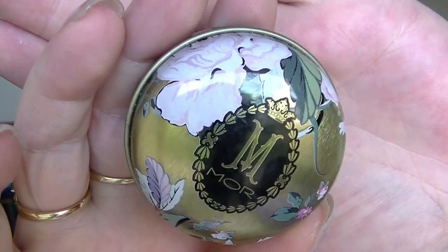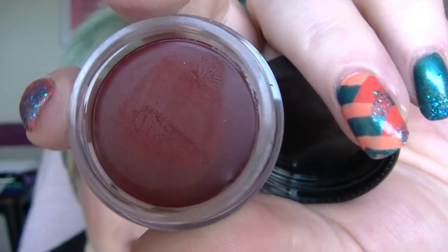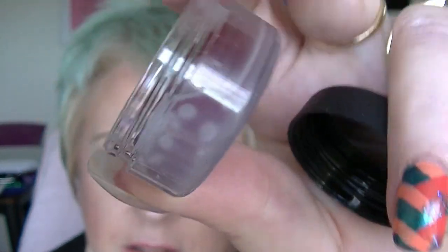This is a lip balm which I'm actually going to scrape out of the container so I can keep the container, because it's super cute. It's a potted lip balm — the marshmallow one from More — and it actually dries my lips out, so there's no point keeping it. There's also this one from Mica Beauty — a tinted lip balm in Velvet Rose. It's kind of gone hard; you can see it's moving away from the sides of the container, so it's literally drying out. And it is really pigmented — it's not a lip balm at all.